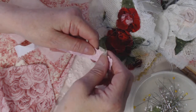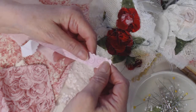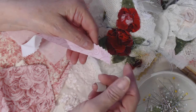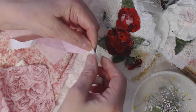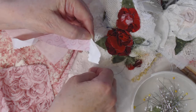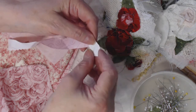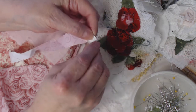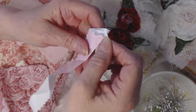And then if it's not shaggy enough, I just scrape the edge of the fabric with my thumbnail and make it a little bit more raggy. So here's the beginning. You're going to fold this in probably like a triangle. And this piece down here is going to be called your tail. Now, on a piece of ribbon or a piece of fabric, you would squeeze that together. You can see how easy that would happen.